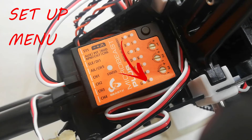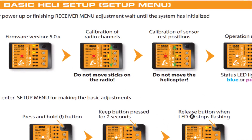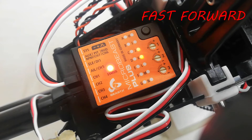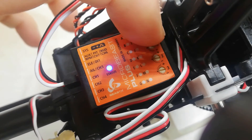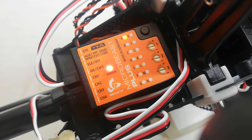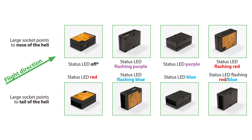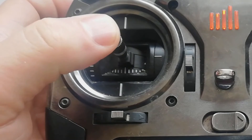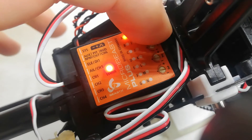Now we're finally ready for setup menu points A to N. When you finish the receiver menu or power it up fresh, wait for initialization — showing the firmware version and the lights going up and down — then the status light will be steady blue or purple. To enter the setup menu press and hold the button. The A light starts flashing then stops flashing; only when it stops flashing should you release the button. If you release while the A light is flashing you will enter the parameter menu instead. Setup menu A is device orientation. The status light shows the orientation — mine is solid red meaning servo ports at the back and white port on the left. To change it move the rudder stick until it shows correctly, then press the button to move to setup menu B.